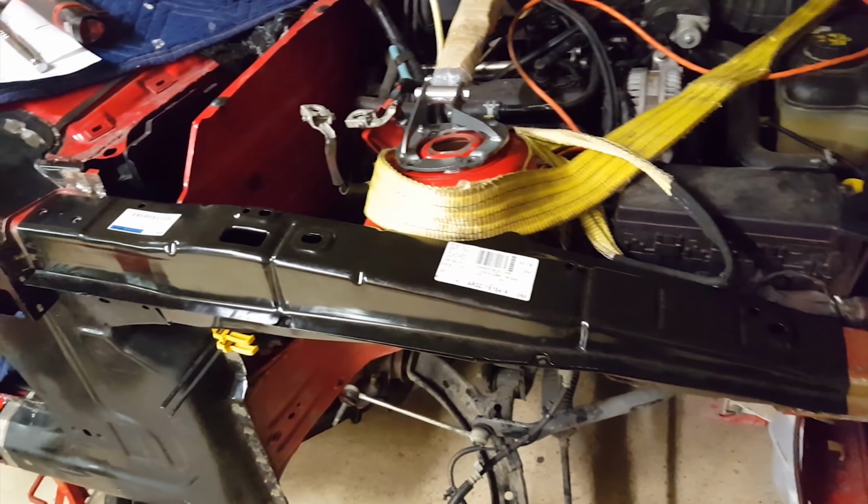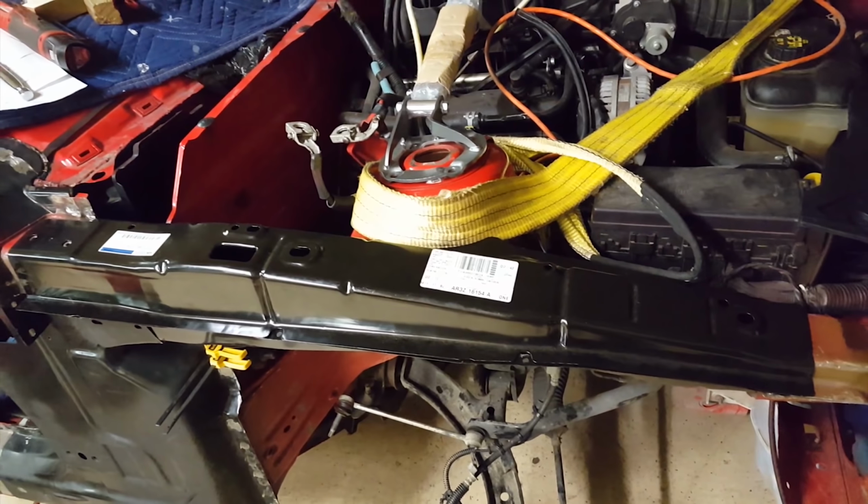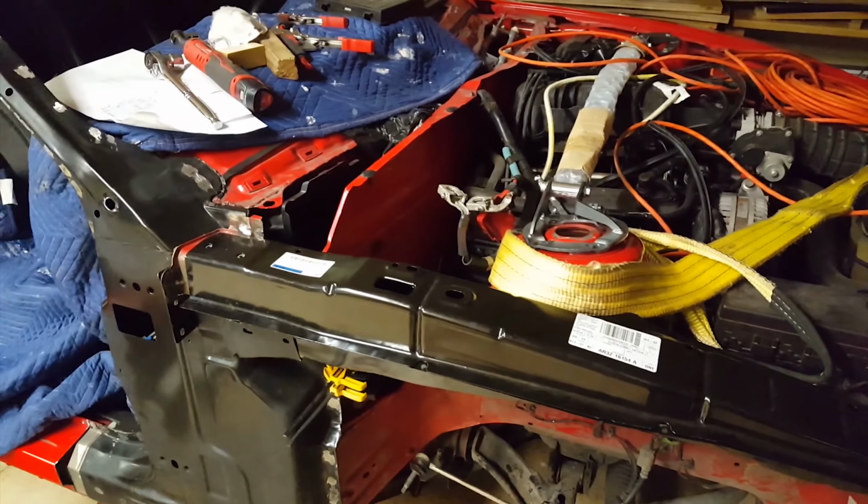So yeah, I'm pretty excited that I'm only a few hours away from welding this car together, and then I could just start it up and test drive it. That'll be amazing.